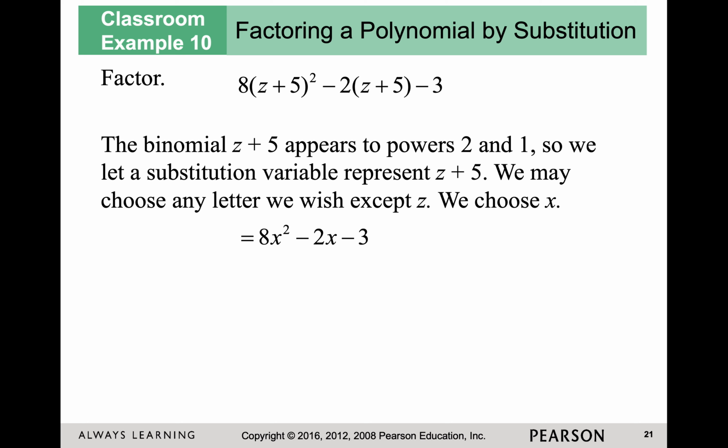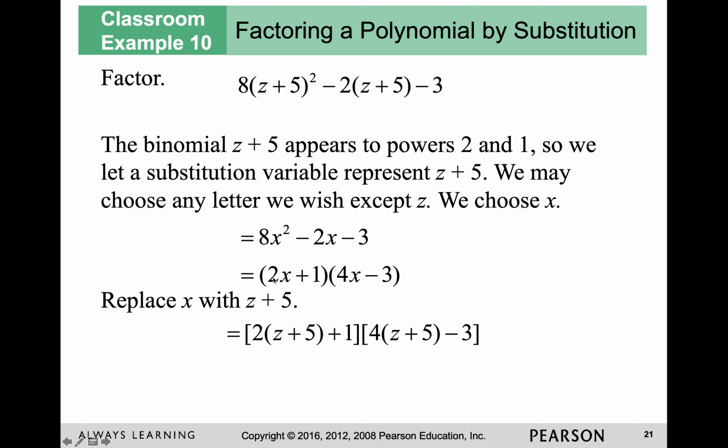What I would look at is, I have z plus 5 squared and z plus 5, so I'm just looking at 8 times negative 3, and what are those factors? But they want you to actually replace that with x squared, and then once you get to the very end, you replace x with z plus 5. That's fine if that's how you want to do it, but I just leave the z plus 5 squared because I'm looking at 8 times negative 3 is negative 24.